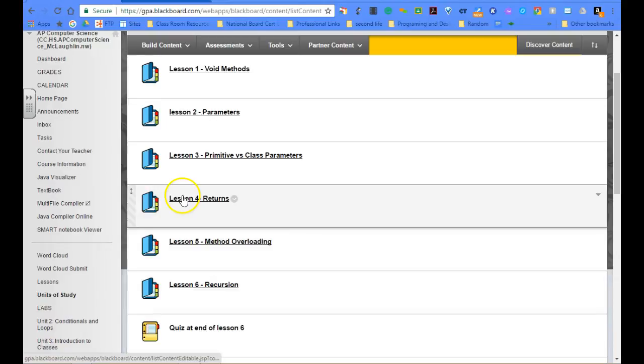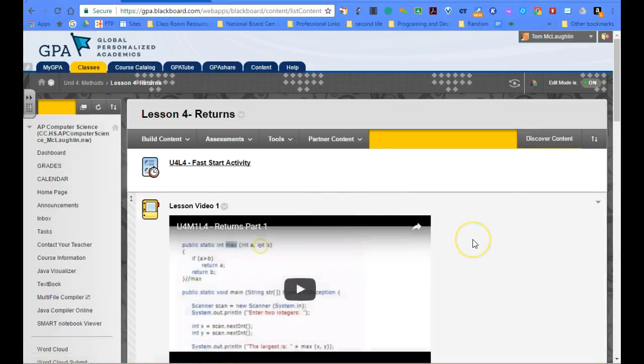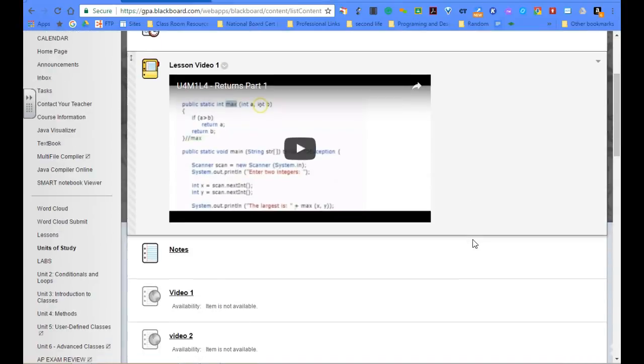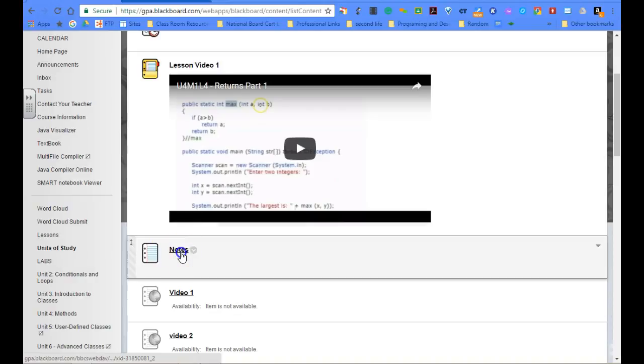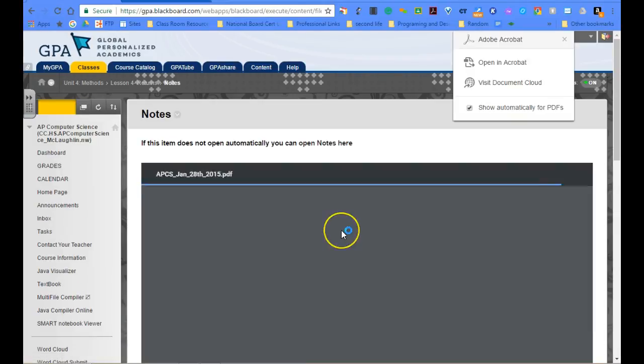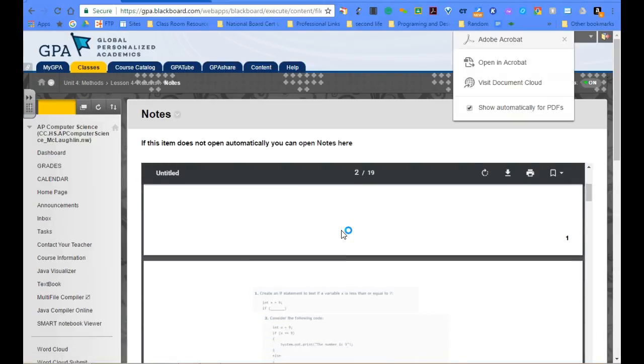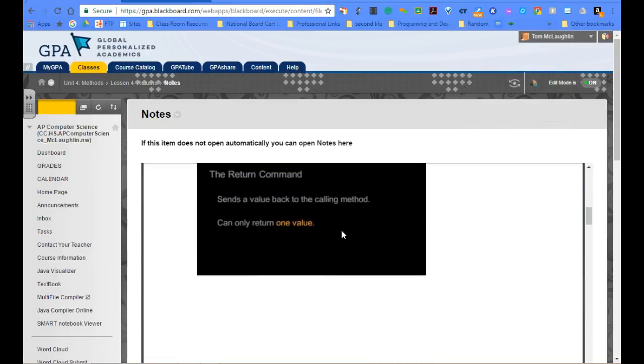So let's talk about returns. Returning information is pretty straightforward. A couple of rules about it: you have to return one value.